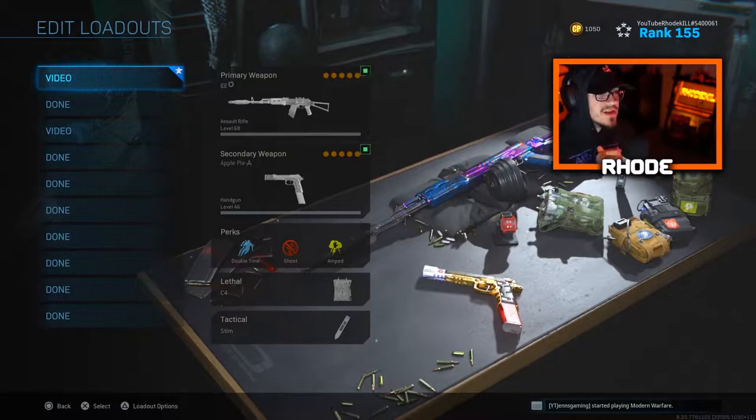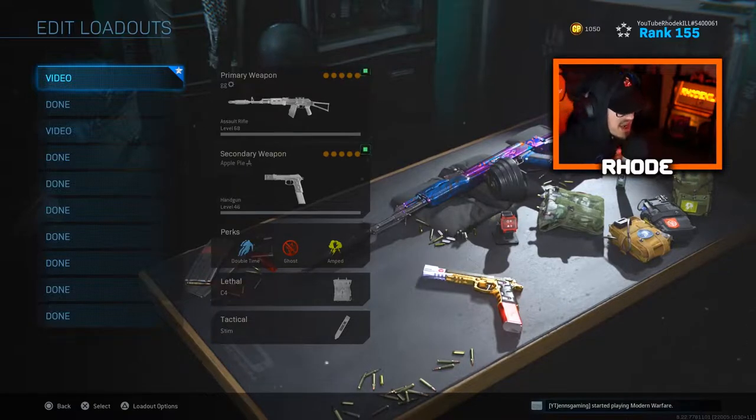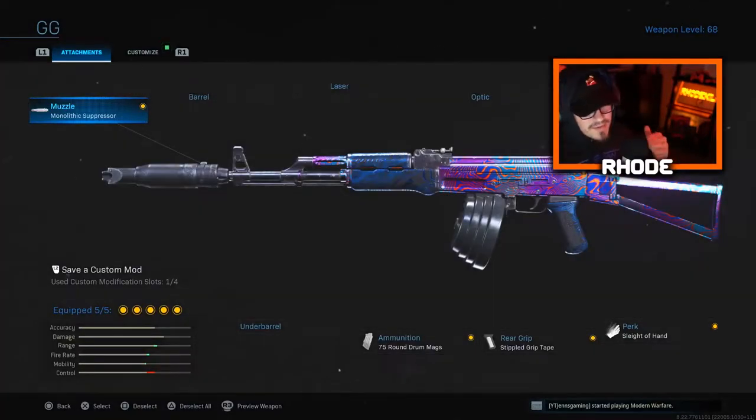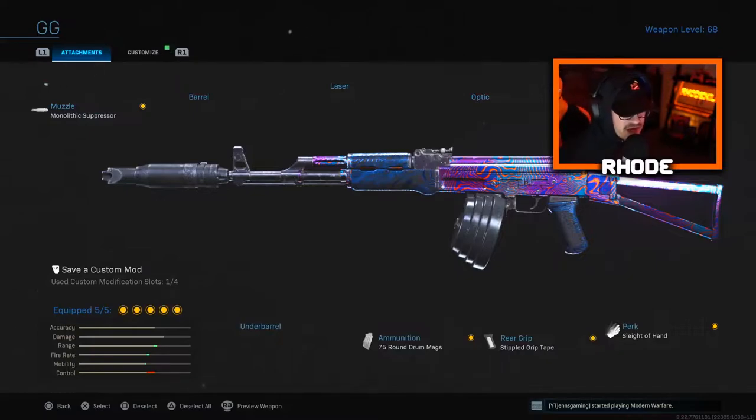But anyway, let's jump right into this class setup that I want to give you guys, because this thing absolutely shreds. Today we're running the AK-47 and the attachments. Let's get right into it. Running monolithic suppressor for the muzzle, skeleton stock for the stock attachment, sleight of hand, stippled grip tape, and 75 round drum mags. Guys, this absolutely shreds.